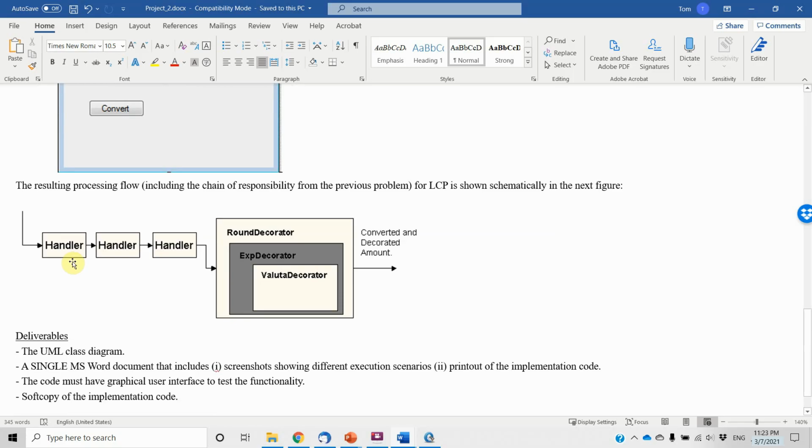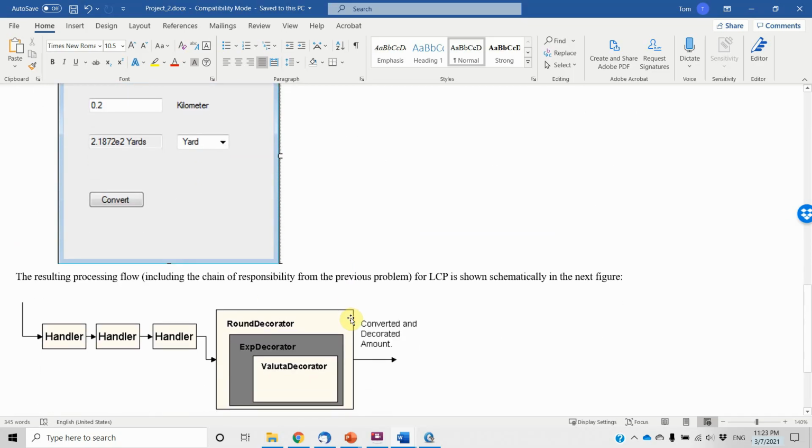So here you first go through the 3 handlers, the chain of responsibility, and then the result will go through these 3 decorators. You will figure out a way for how they connect. That's your responsibility to make sure they connect, because the difficulty here is that you don't know which one actually handled the request.